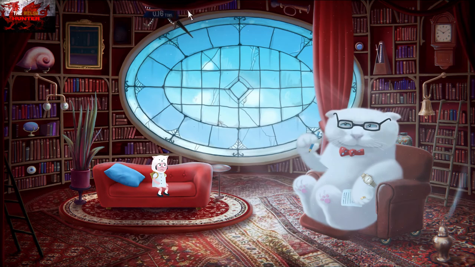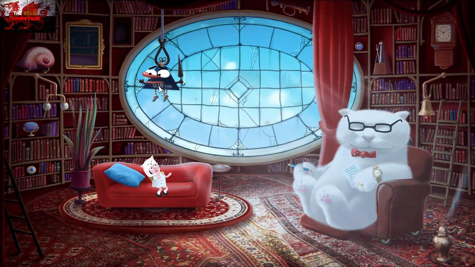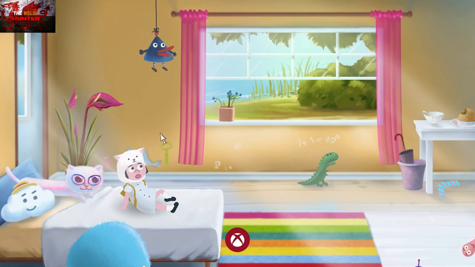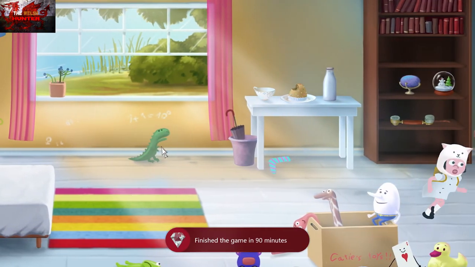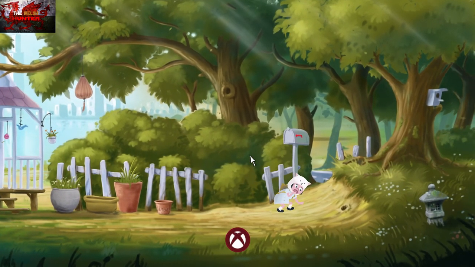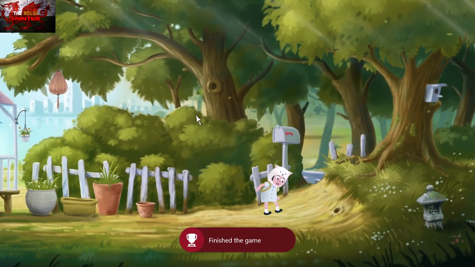So after we start talking, all you gotta do is interact with the weight, and this is basically the end of the game. So keep clicking on that. Again, I think that all just plays out automatically anyway. So now, providing of course that you've done it in under an hour and a half, you will unlock the Lightspeed achievement for finishing the game in 90 minutes, and the Home Sweet Home achievement as well. There it is. So now we should only have one achievement left, which we will be getting in the credits.